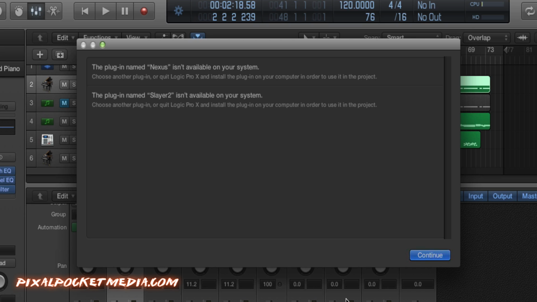I can't really use my Nexus, and I don't have Nexus 2 that's been out for a while, and I don't have the new Slayer 2. The same company that made Nexus, RFB Nexus, made Slayer 2. I can't use it at all because I guess they're 32-bit, and I didn't realize that they were even 32-bit or not.